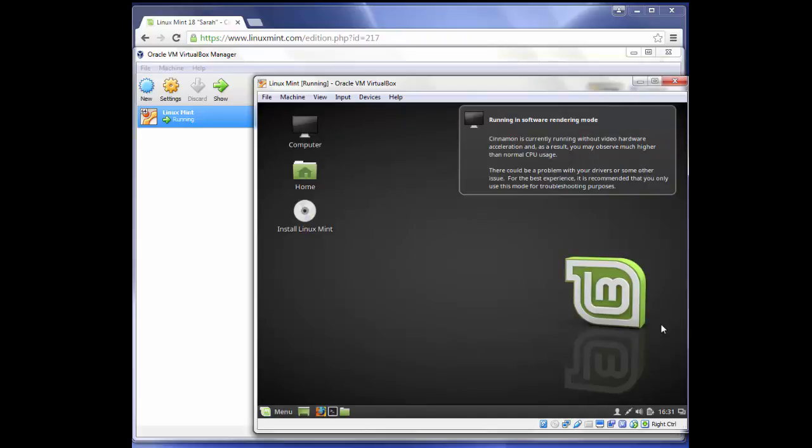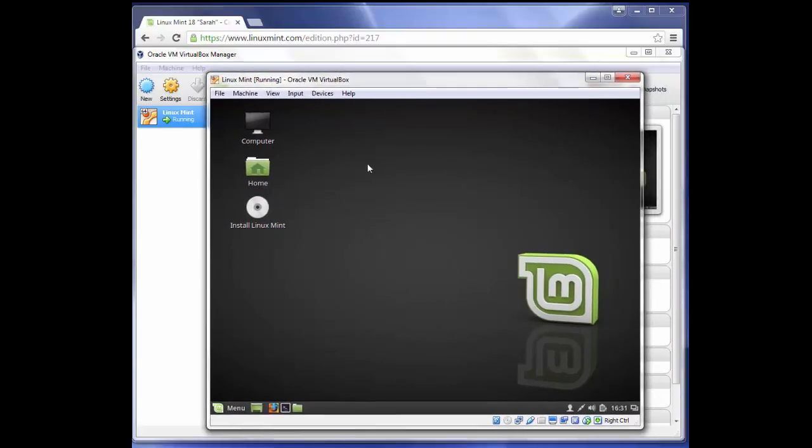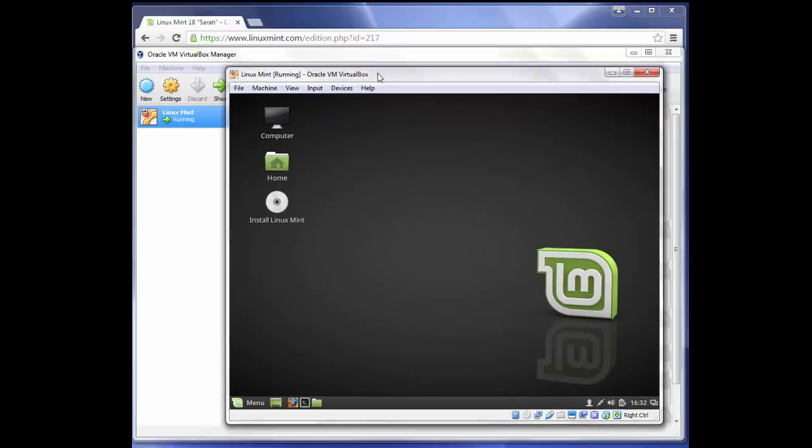Okay, we are now at Linux. It's actually come up. So what can we do at this point? First I'll click on this to make it go away. At this point, it's very important that you realize we have not actually installed Linux. We have a little CD here, and it says Install Linux Mint. If you do not install it, you won't be able to save anything on your Linux distribution.